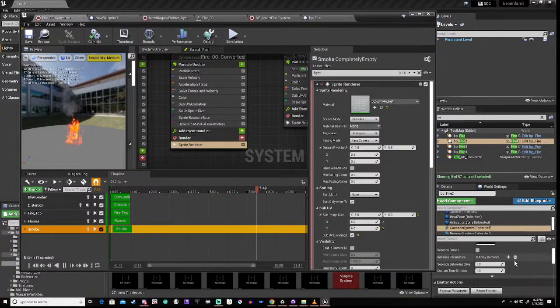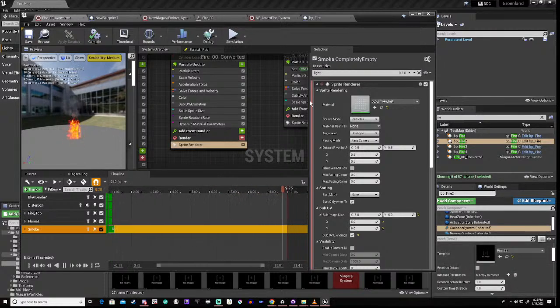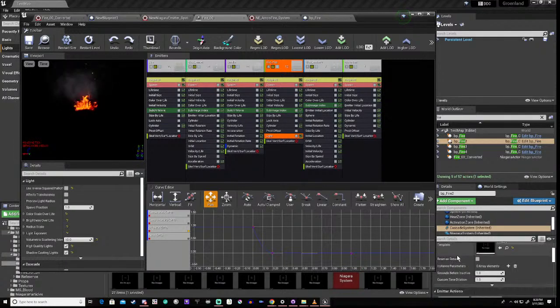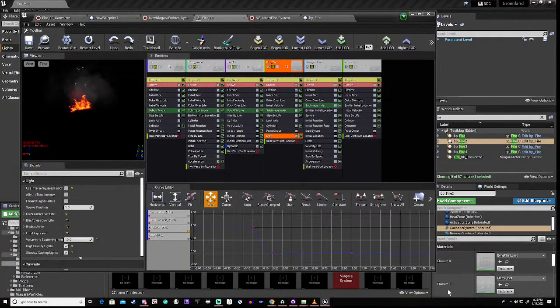Where did I see that? Ah, here. Bonfire 3 instance.